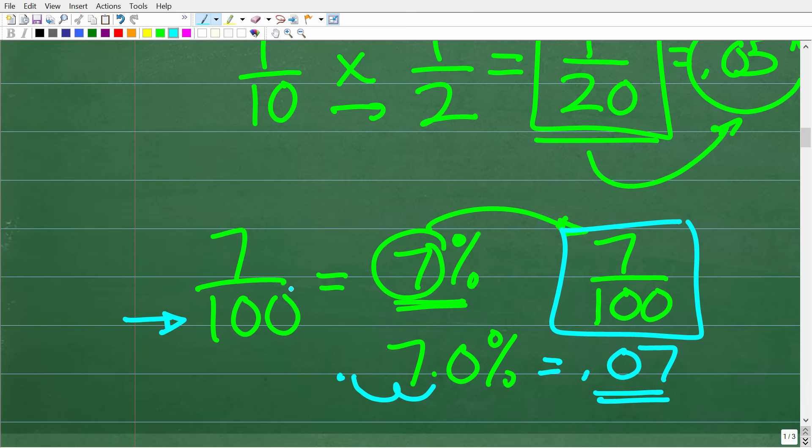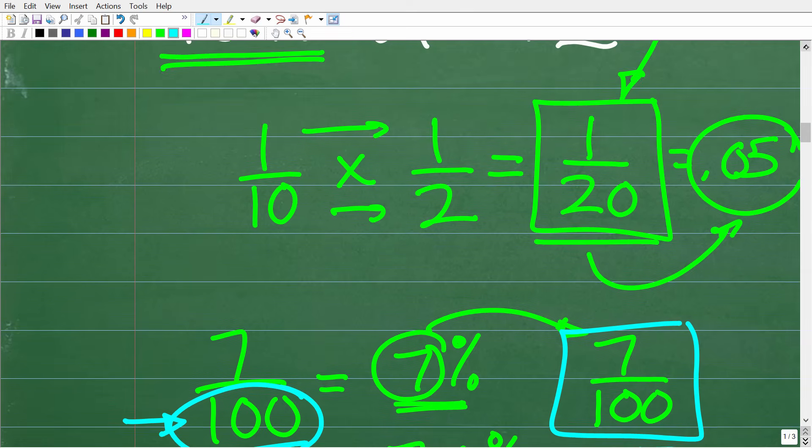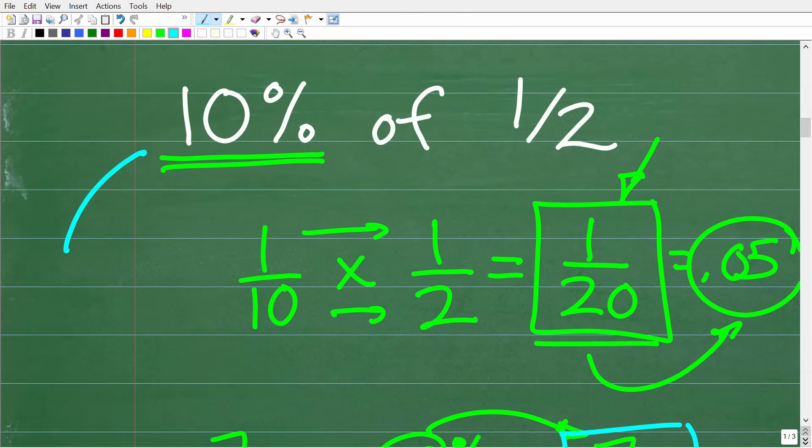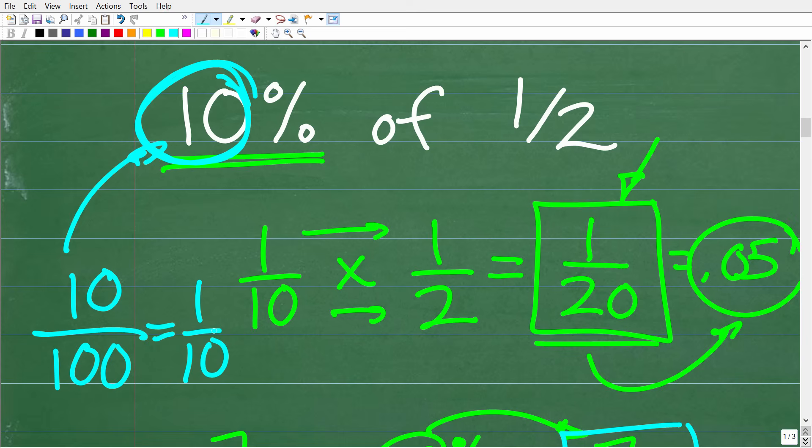Okay, so again you have to remember the definition of percent, and that is a fraction where the denominator is 100. So going over here to 10 percent, if the definition of percent is comparing this number to 100—i.e., building a fraction where the numerator is 10—our denominator would have to be 100. And we could simplify this fraction down: 10 goes into 1 ten times. So this is the same thing as 1 tenth. But either way, we're going to have 1 tenth and we're going to multiply it by 1 half. So our final answer is 1 over 20.